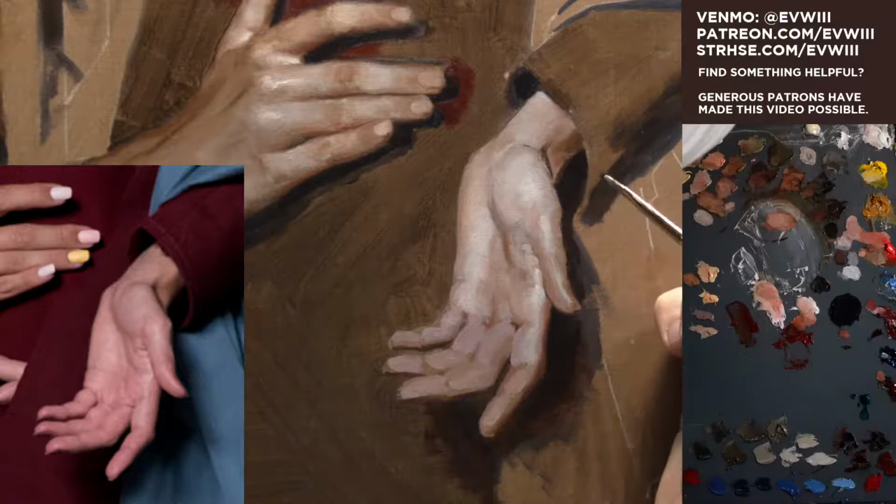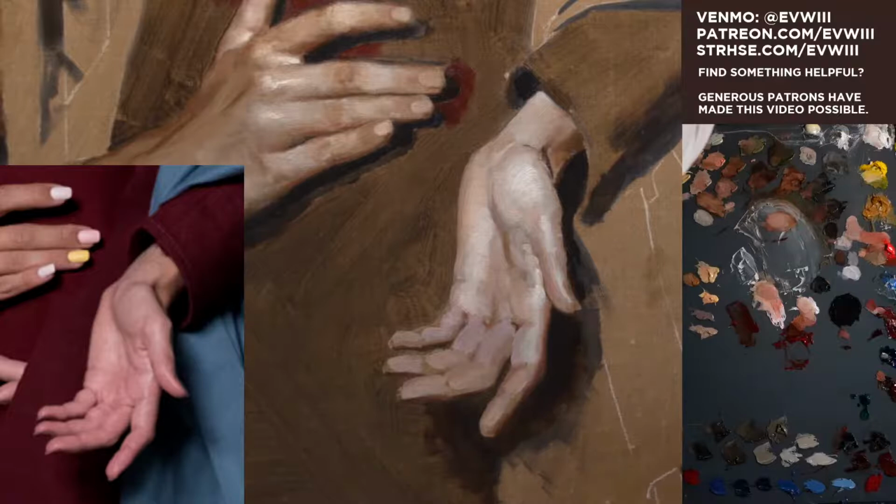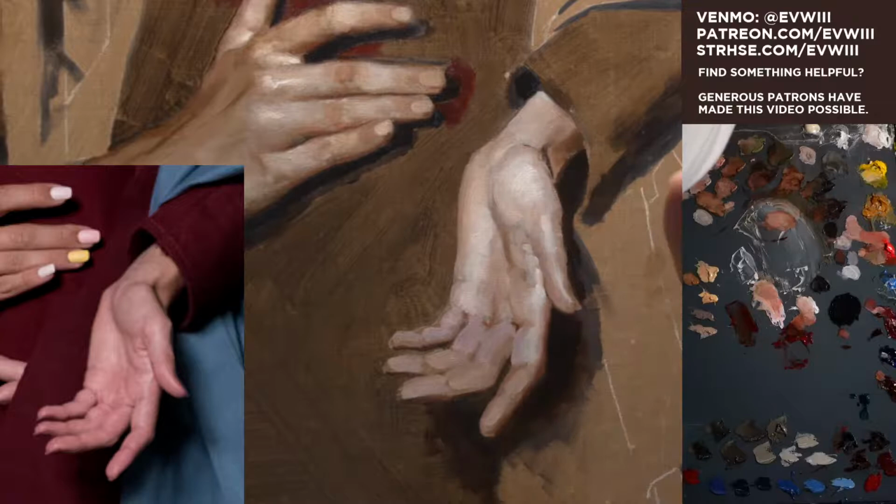So see, I'm modeling this area here, but I'm moving the paint stroke in this way. I'm kind of contouring, because I want this whole thumb area here to cut a little, to come forward. It's a subtle thing that happens when you work with the stroke in that way. So even up here, what that does is make it move this way.